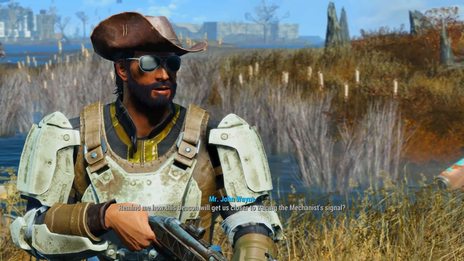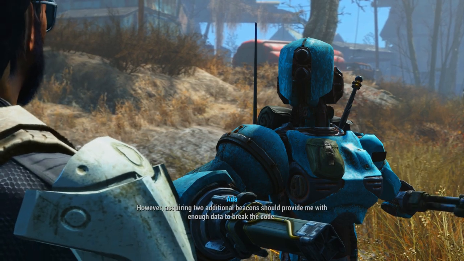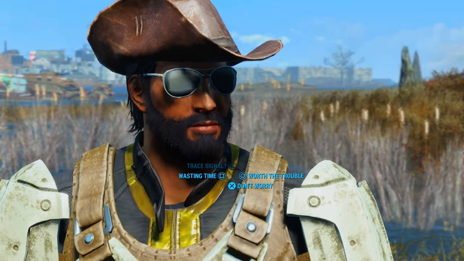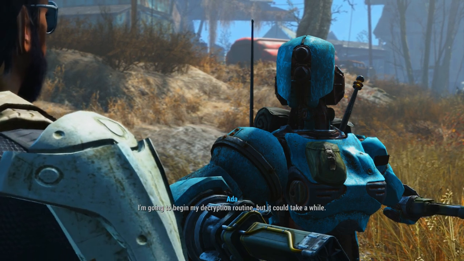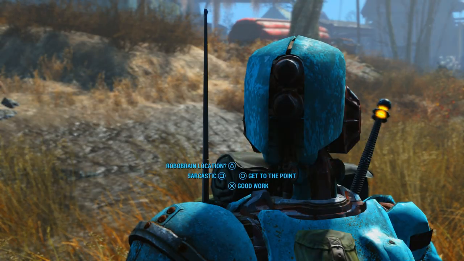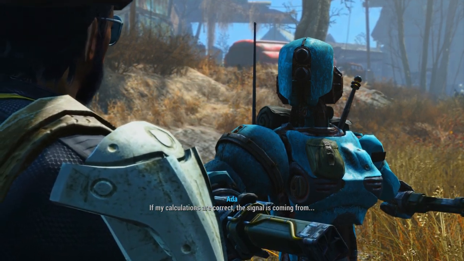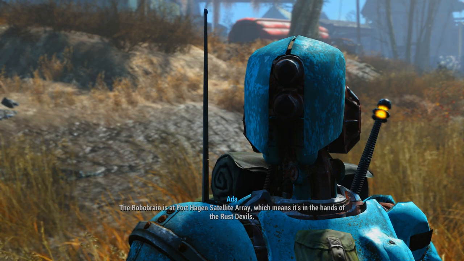One slightly dented but still functional radar beacon. This will do nicely. And with any luck, it'll help us trace the mechanist's signal. Remind me how this beacon will get us closer to tracing the mechanist's signal? Each RoboBrain's radar beacon has unique encryption so that it can't be traced back to the source. However, acquiring two additional beacons should provide me with enough data to break the code. So if my theory is correct, this beacon will help us trace the mechanist's signal. Don't worry. I'm sure it'll do the trick. I certainly hope so. I'm going to begin my decryption routine, but it could take a while. In the meantime, I've picked up another RoboBrain beacon signal. It should be the last one you'll need to collect. So, where exactly is the last RoboBrain located? Yes. That would be helpful, wouldn't it? If my calculations are correct, the signal is coming from... Oh, this isn't good. Location confirmed. The RoboBrain is at Fort Hagen Satellite Array, which means it's in the hands of the Rust Devils.